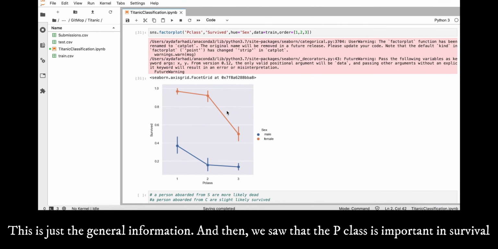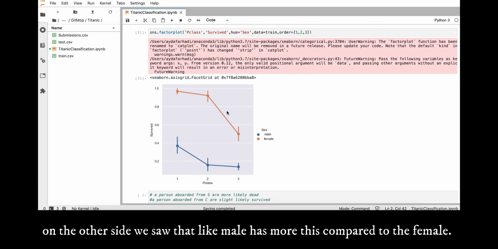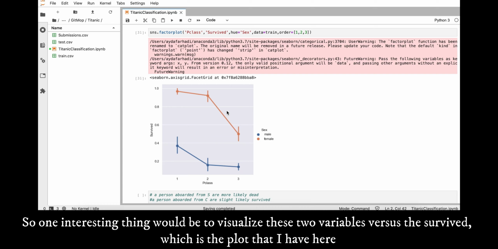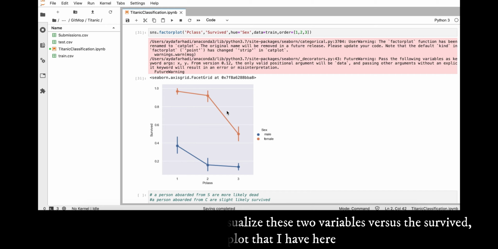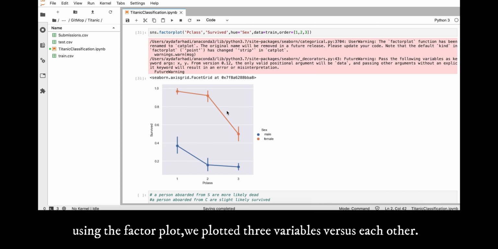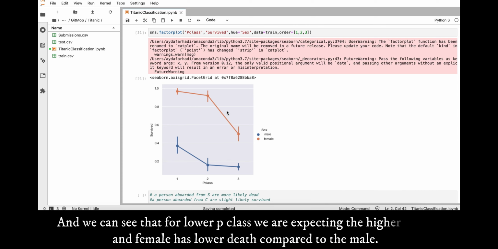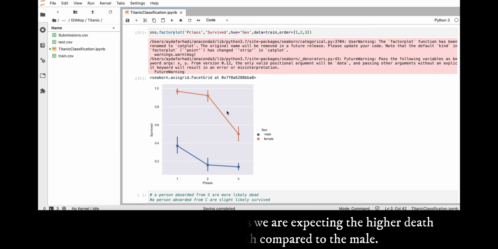And then we saw that Pclass is important in survival. On the other side, we saw that the male has more deaths compared to the female. So one interesting thing would be to visualize these two variables versus survived, which is the plot that I have here. Using the factor plot, we plotted three variables versus each other, and we can see that for lower Pclass we are expecting higher survival, and the female has lower death compared to the male.